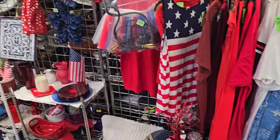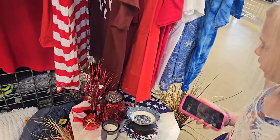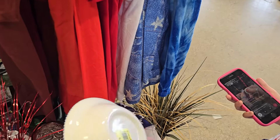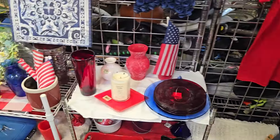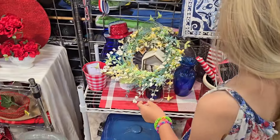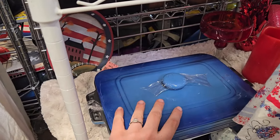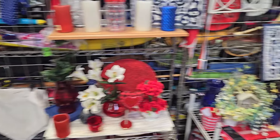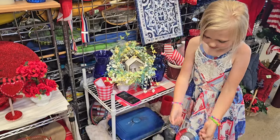I am loving the red, white, and blue theme going on, but let's see if we can find anything. Annalise, what do you see? That one's really pretty, isn't it? It doesn't say on the bottom. There's actually two bowls right there. These are pretty — wouldn't they be pretty if they were actual tiles? I wanted to turn off the recording while the speaker was going really loud, and Annalise found a little hat for 4th of July. So cute! Annalise, did you know 4th of July is coming up pretty soon? She's wearing her 4th of July dress today — that's super adorable.